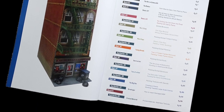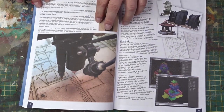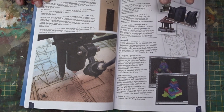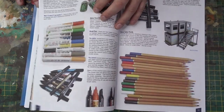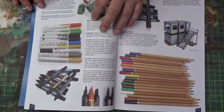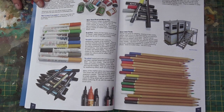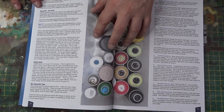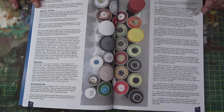First off, let me flick through a few pages to show some of what you might expect. The book starts by explaining our design and laser cutting methods and then moves through to a section on the tools and materials and paints used in the book. There's a specific section on spray paints with hints and tips.